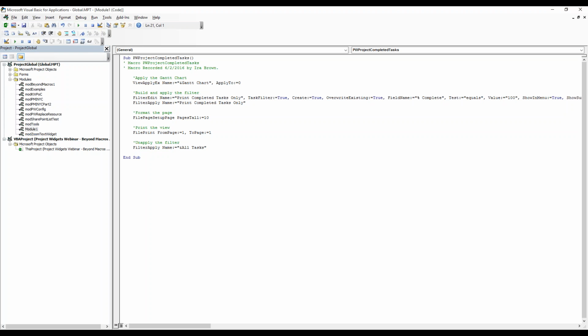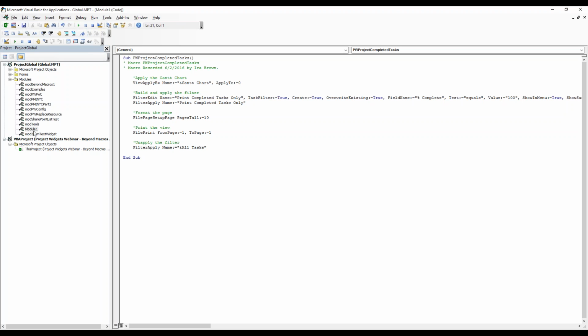Now, one of the things I would like to do, and this is to me a best practice really, before you run your macros, it's always a good idea to back them up, just in case something unforeseen happens. You'll have something saved, and believe me, I've benefited from this many times over the years.